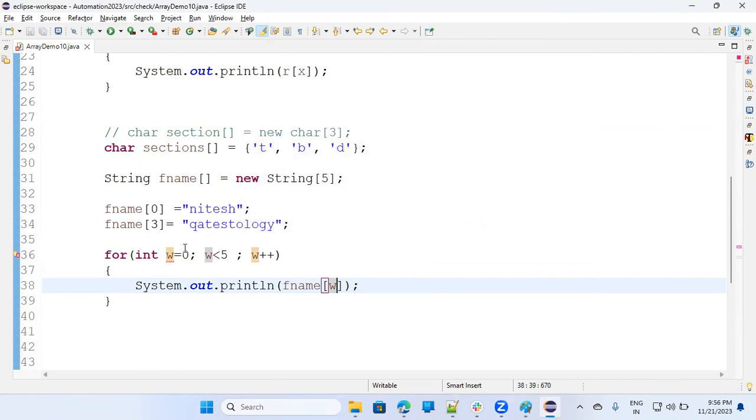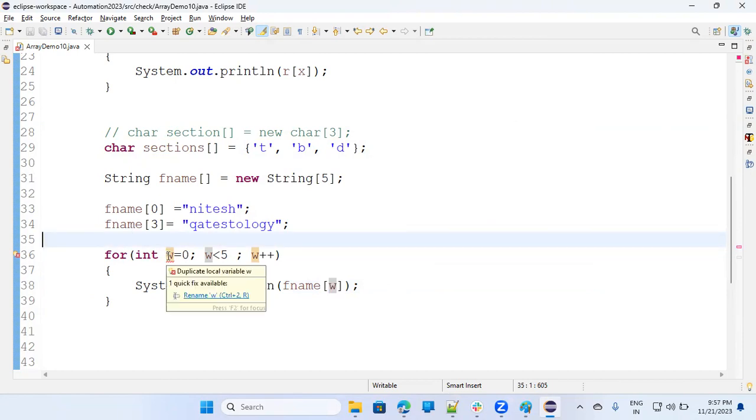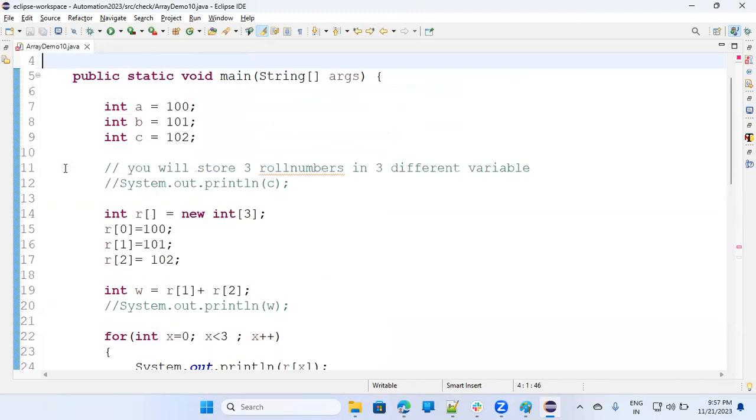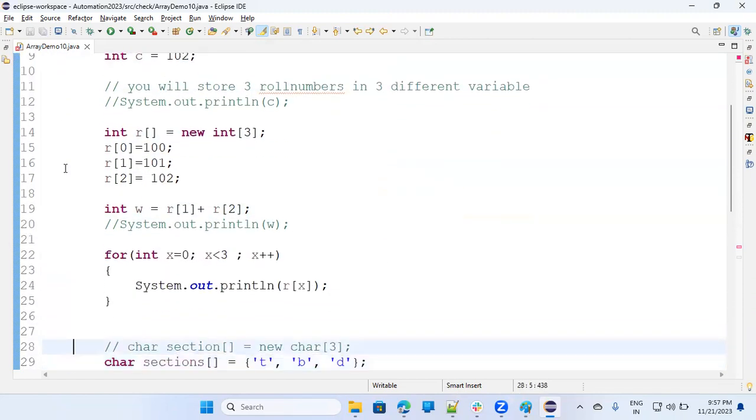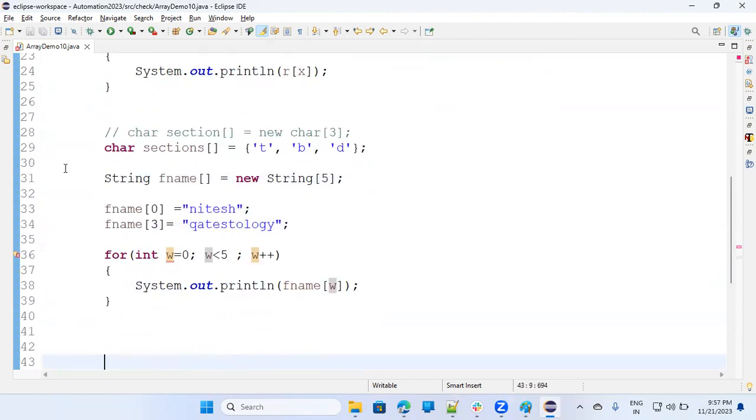What is the error here? Whenever there is an error, it will show you. It's saying duplicate local variable. Oh, did we have w already somewhere? Yes, here. That is also a good thing to learn here: because w is already used, you declared it at the 19th line, you cannot again say int w here. So let's change it. Instead of w, we'll say integer e, and I will also change it here.